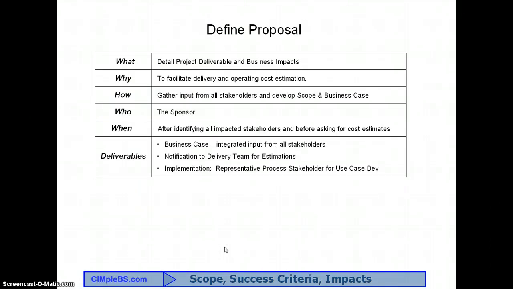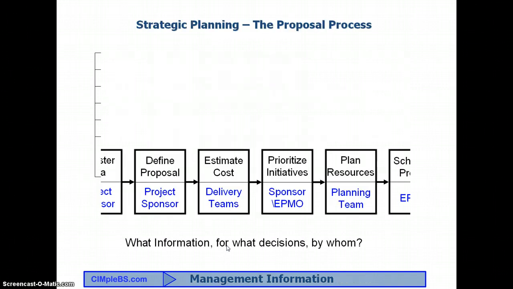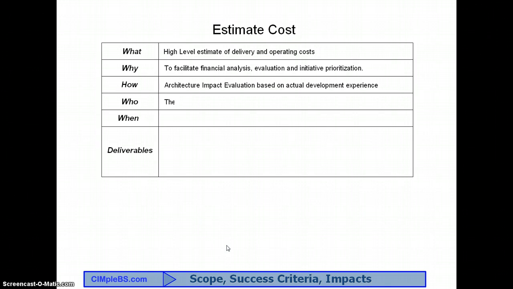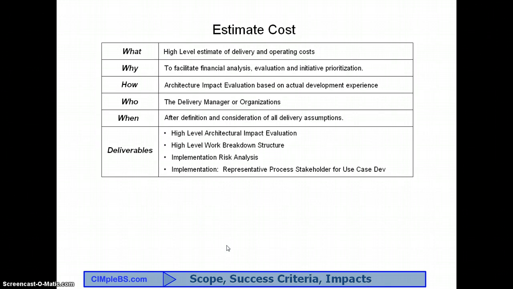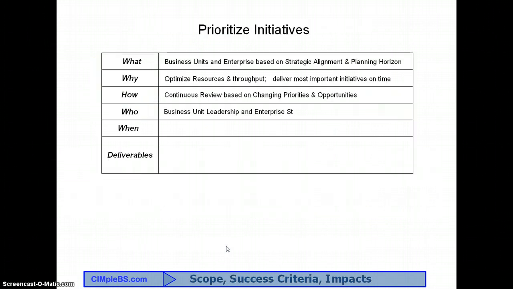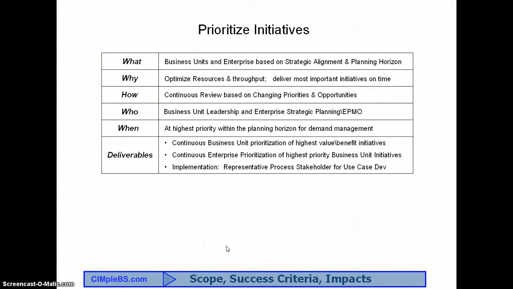The second step is to define the opportunity or requirement to a sufficient level for the delivery operations impacted stakeholders to provide an estimate of costs. The delivery team stakeholders would provide high-level estimates. We need this cost in order to provide the financial perspective of the benefit and prioritization of this opportunity. The estimates are returned to the sponsor to complete the business case. This step serves as a cue and is utilized by each business unit as well as the enterprise planning group. To prioritize opportunities, each unit prioritizes its initiatives based on the goals and operations of the unit.